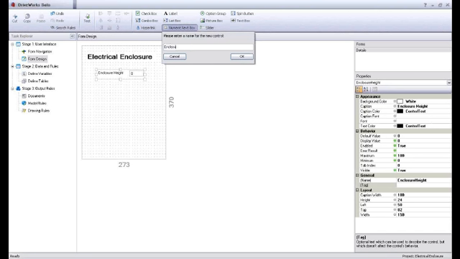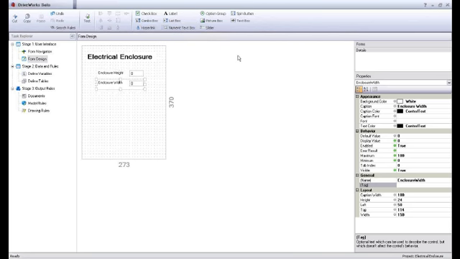So this is enclosure width. And at this stage also we'll have one for the enclosure depth, but we'll do it slightly differently. We'll have a combo box, which gives us a drop down to choose from. Enclosure depth.